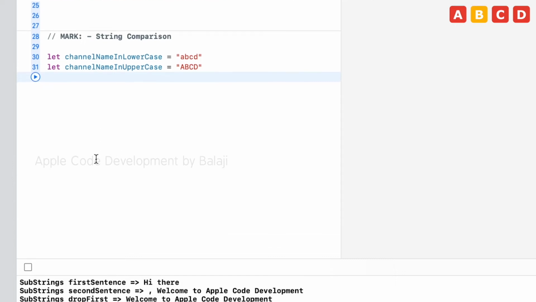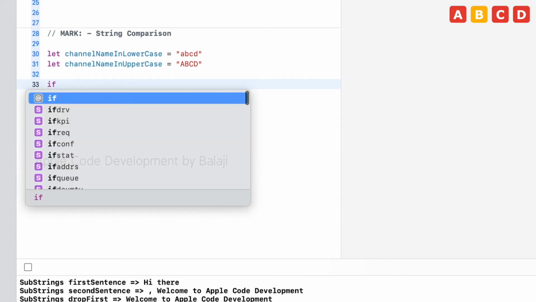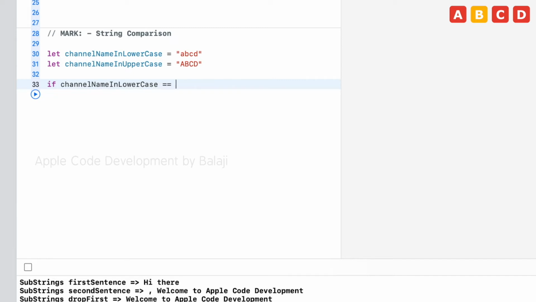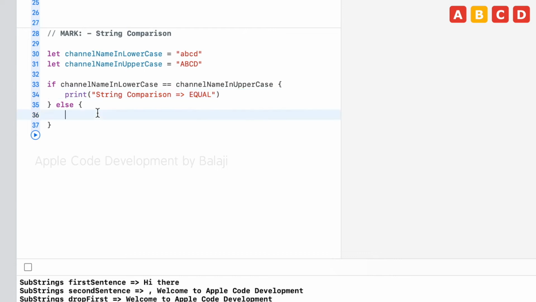To compare both properties, if channelNameInLowercase == channelNameInUppercase. The double equal will check whether both strings are equal or not. If it is equal, it will come inside the if block, or else it will go to the else statement.